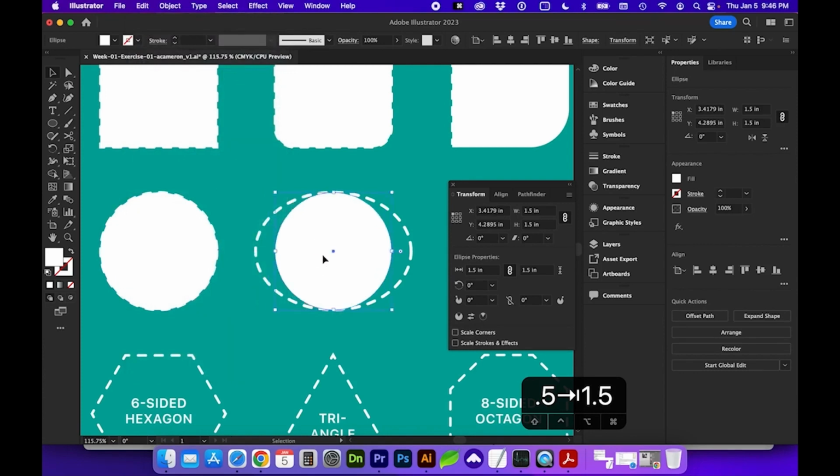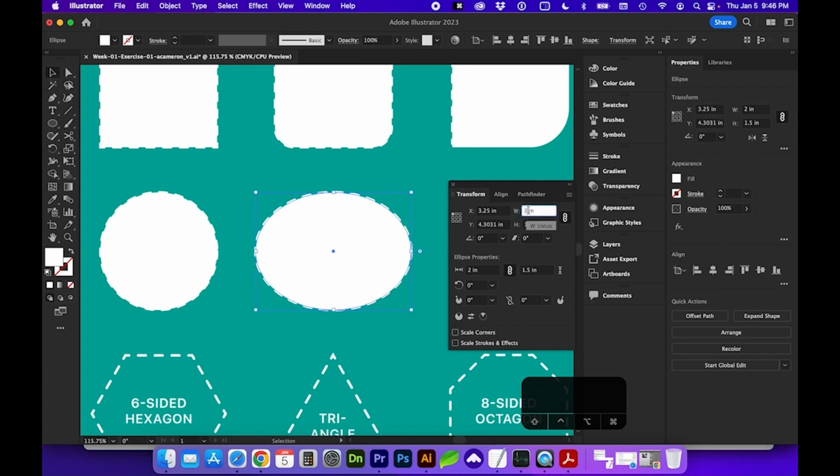And we can scale this either by taking one of the edges, or if you hold down Option while you click on this edge, it will scale both sides. If I undo, Command Z, find your arrow here on one of the sides, and if I only click and drag, it's going to only adjust one side, versus if I hold down Option while I click on one side with our black selection tool, we're going to get an ellipse.